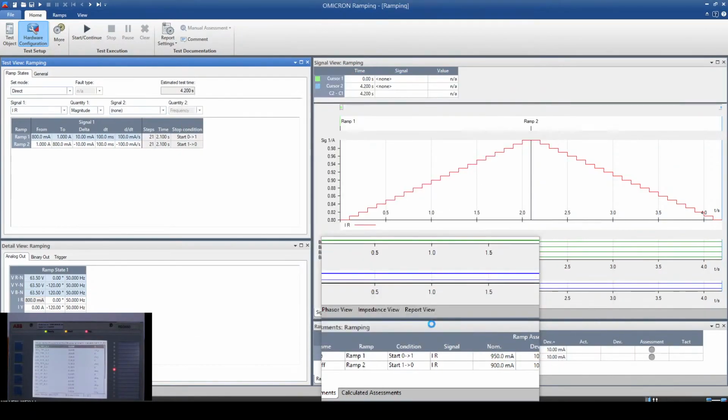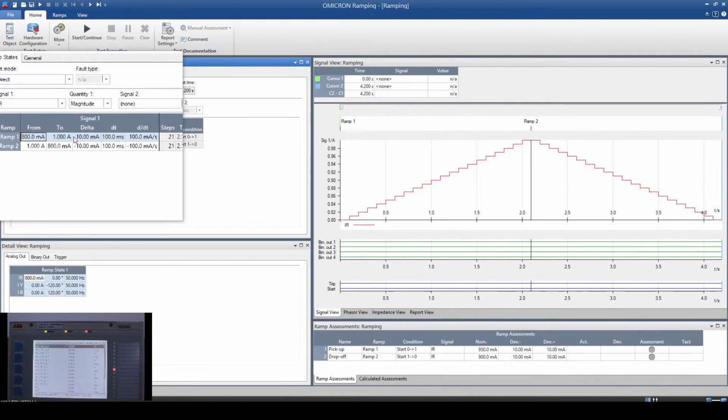Apply. Okay. And now I want to do two things. I want to check at what current value my protection relay picks up, and I also want to see at what point my protection relay drops off, right?